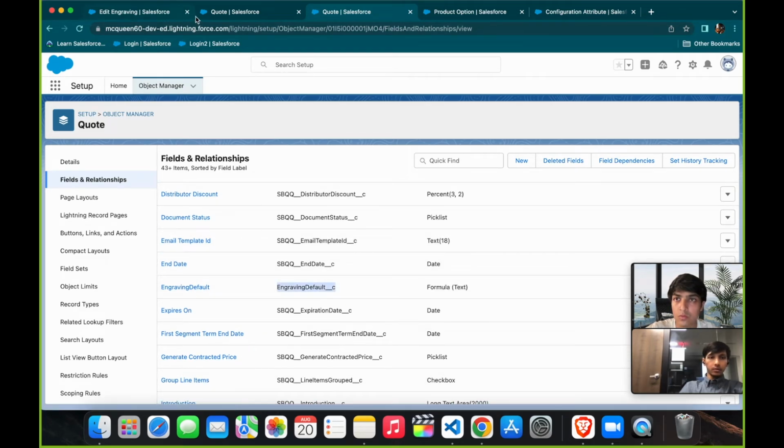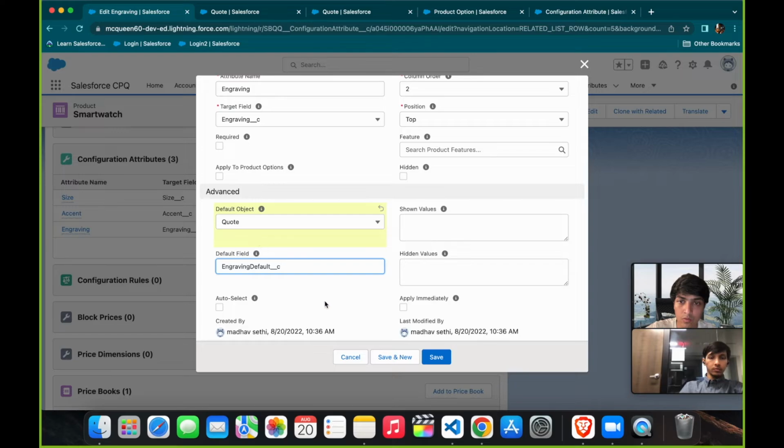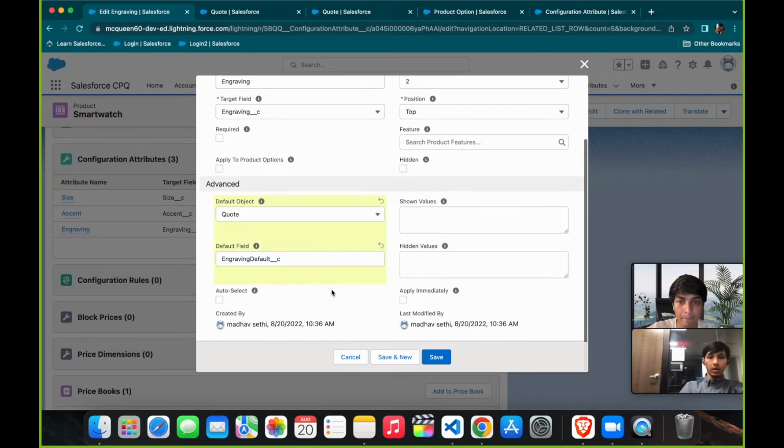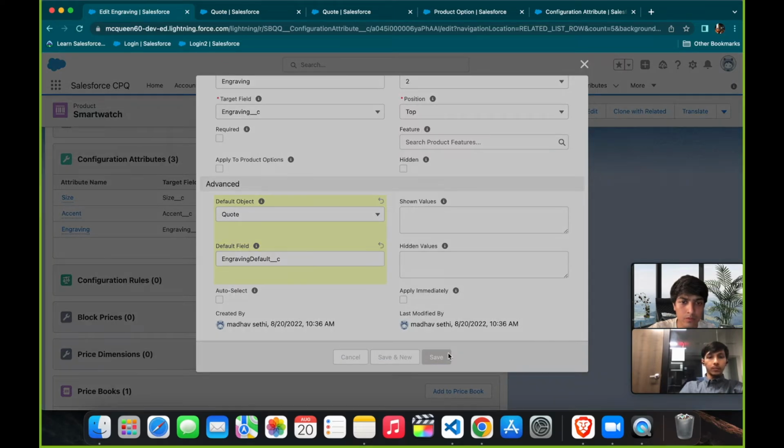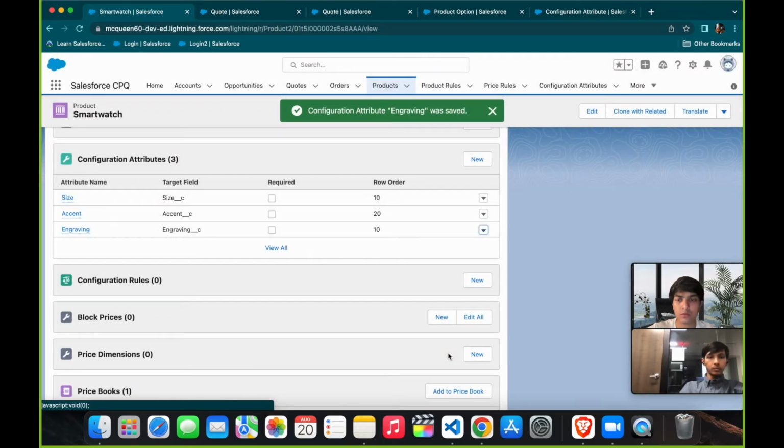That's right. Correct. So now let's save this configuration and let's see our work in action.